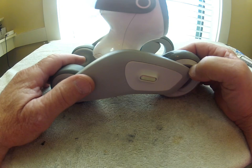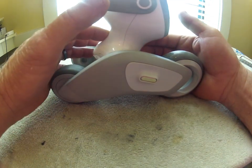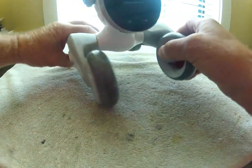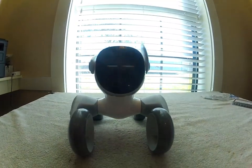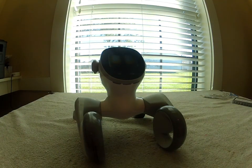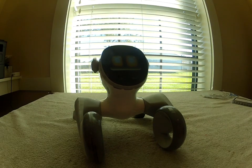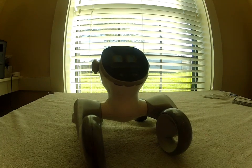These N30 motors seem to be a suitable substitute for the original Luna hip motors. Let's see if this guy can move. Success! Hello, Luna — do you like your new hips? The robot responds: 'I'm feeling quite dry and ready to roll.' And that's the end of this video. Success.